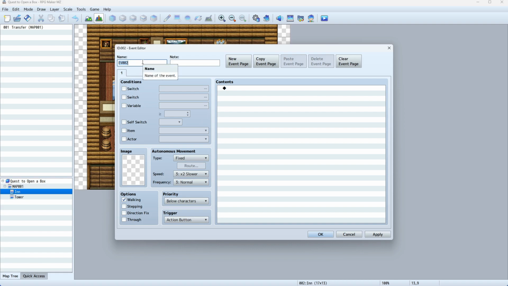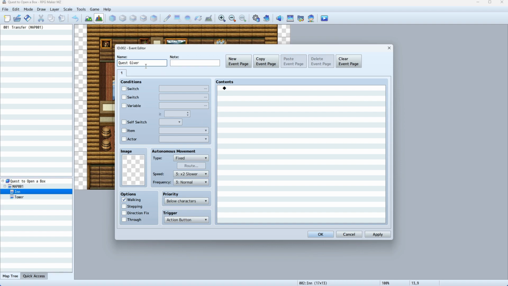You do not want a massive list of events called EV001, EV002, EV003, and so on and so forth. It's very easy to have 5+ events on even a simple map, and if it's a complex map, you might have 20 or more events on it, and you need them sensibly named.